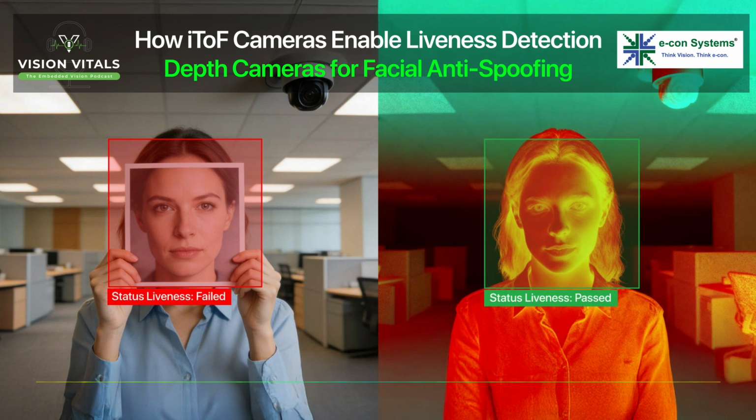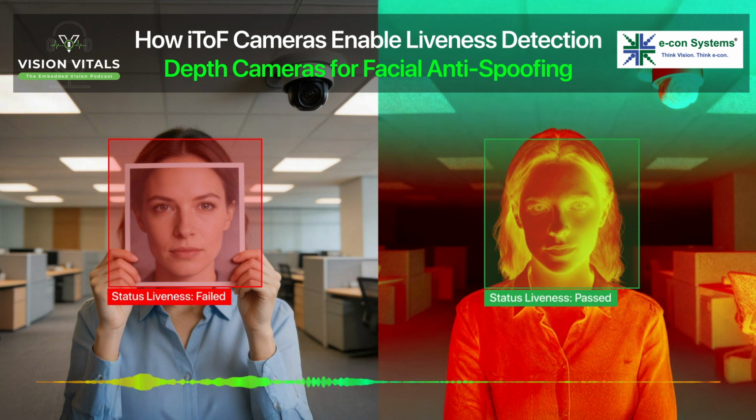What's four? Availability of multiple output streams. Not just a depth map, but also IR intensity data and confidence maps. Different biometric algorithms have different requirements. Some might use depth only, others might use a combination of depth and IR. Having all 3 available gives solution providers the flexibility to design their algorithms the way they need to. So it's about giving the algorithm the richest possible set of inputs.